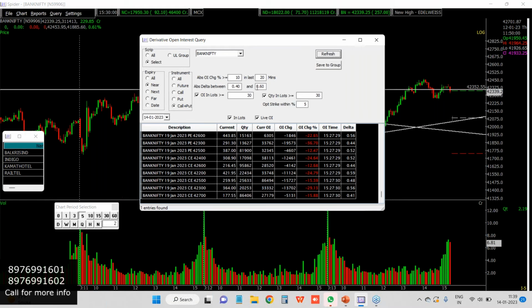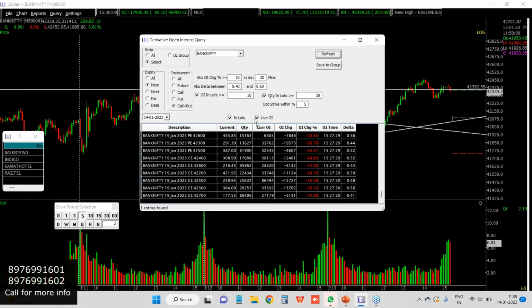And the absolute delta I've chosen here is 40 to 60. That would be enough to get this data. Now this is important to identify bulk trades. This was according to open interest, and with that we want bulk trades to be happening in the market. So we have to stick to both conditions, and you have to keep OI in lots as 30. In every trade, the quantity in lots should be 30 or more. If you tick these two options, you'll get the bulk trades happening in the market.